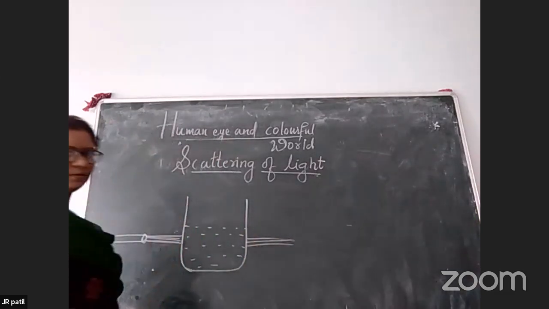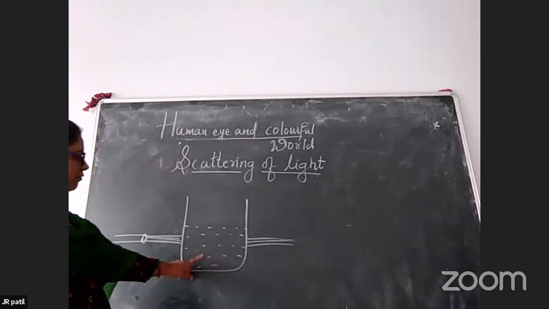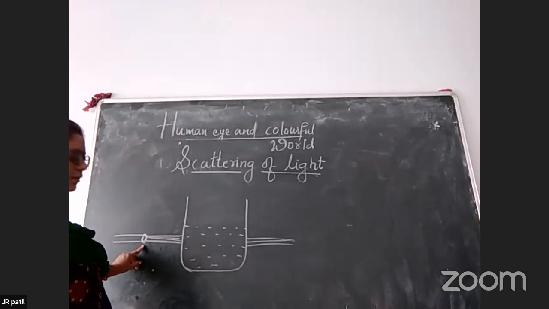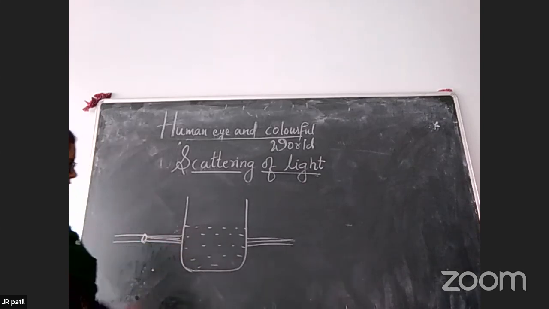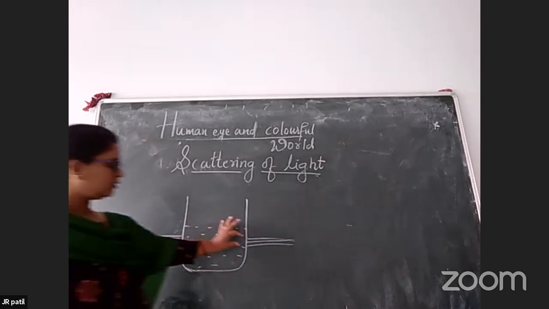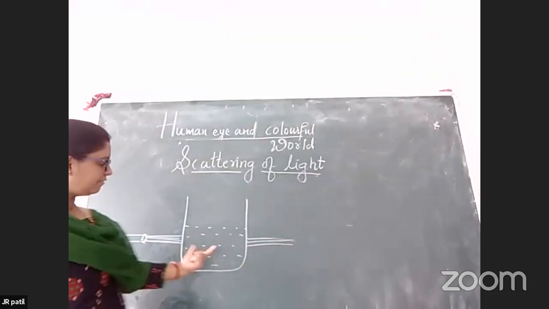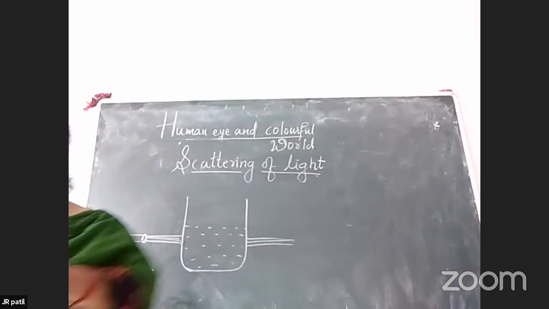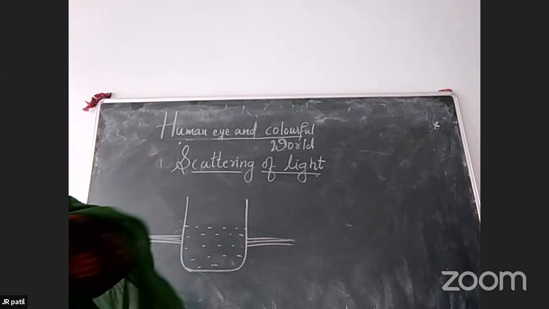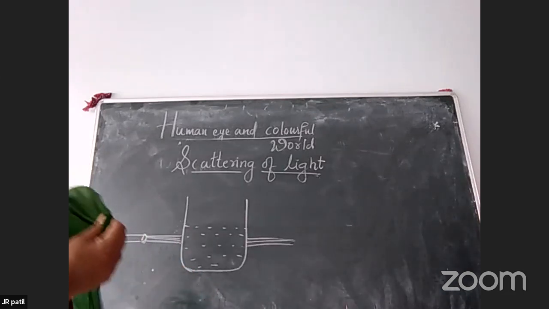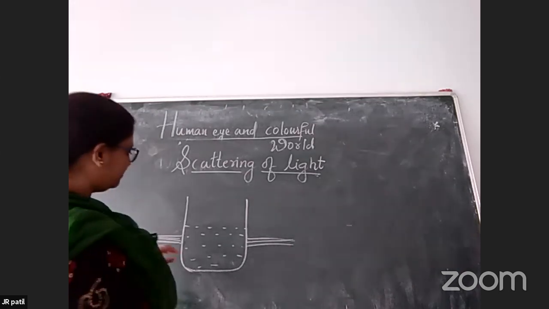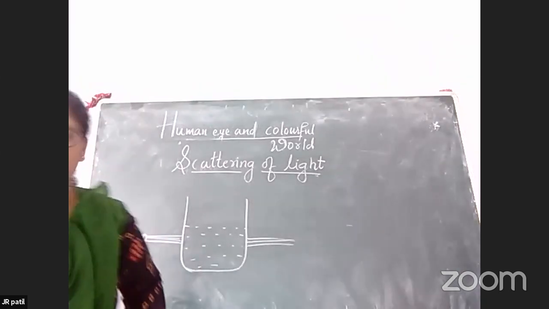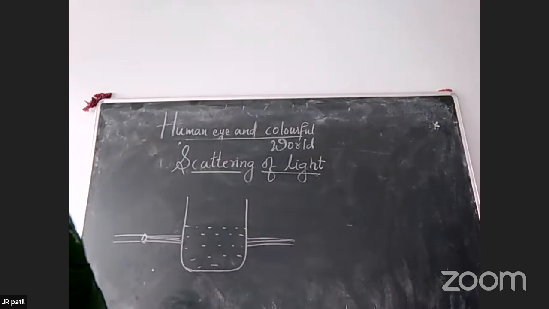This is only water. See here, when you are keeping the light here, laser light, what I have drawn, you can see the light here. But have I drawn light inside the water? Is the path of the light visible inside the water I have drawn or not? No, it is not visible. Yes, it will not be visible.